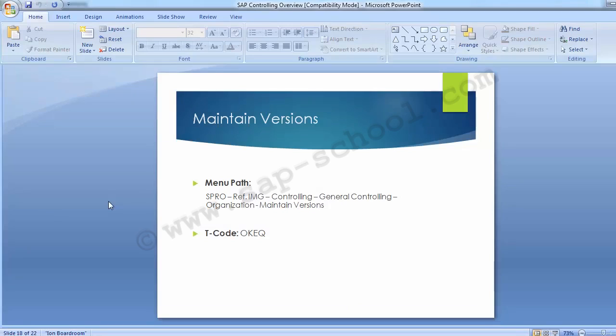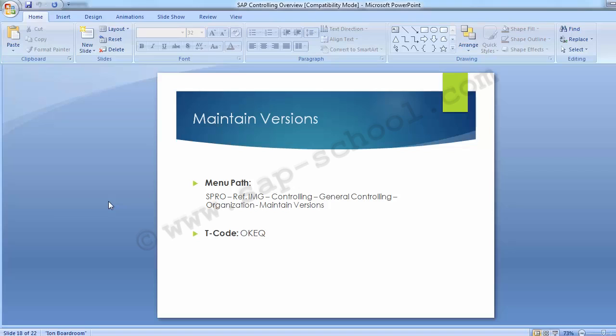This is another important configuration step which needs to be done, and you must maintain a version to support planned and actual activities. Version 0 is generated automatically within the system when you create the controlling area. Version 0 is the only version where the actual transaction data is posted.